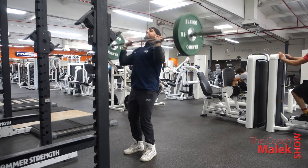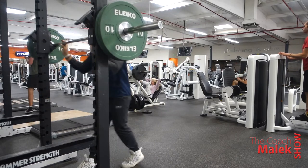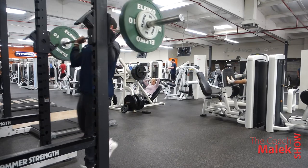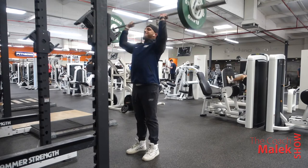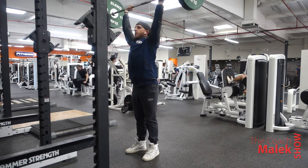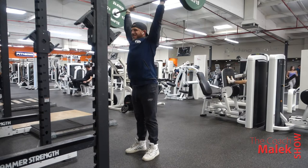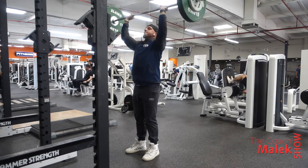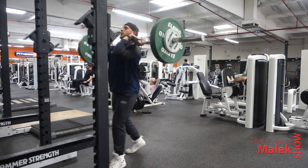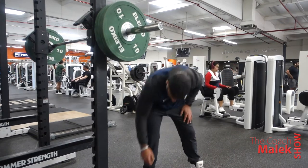I did four sets on the shoulder press because I really want to get my shoulders and upper chest built out over the summer. I feel like this exercise hits my upper chest well. Last week after July 4th my shoulders were really giving out and I couldn't hang in the gym, but now I'm back getting some strength gains. I tried three tens and I believe I only got four reps on that heavy set.